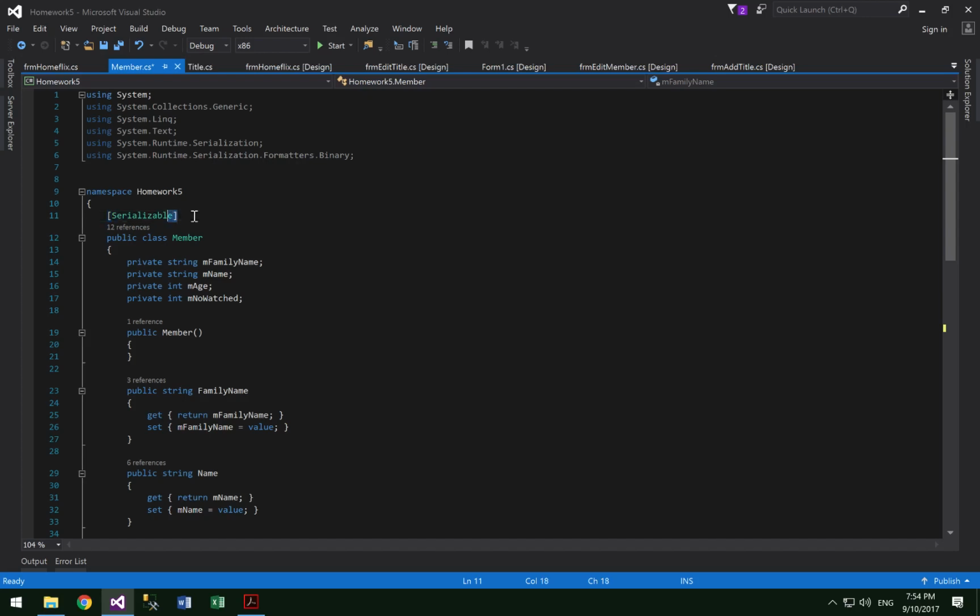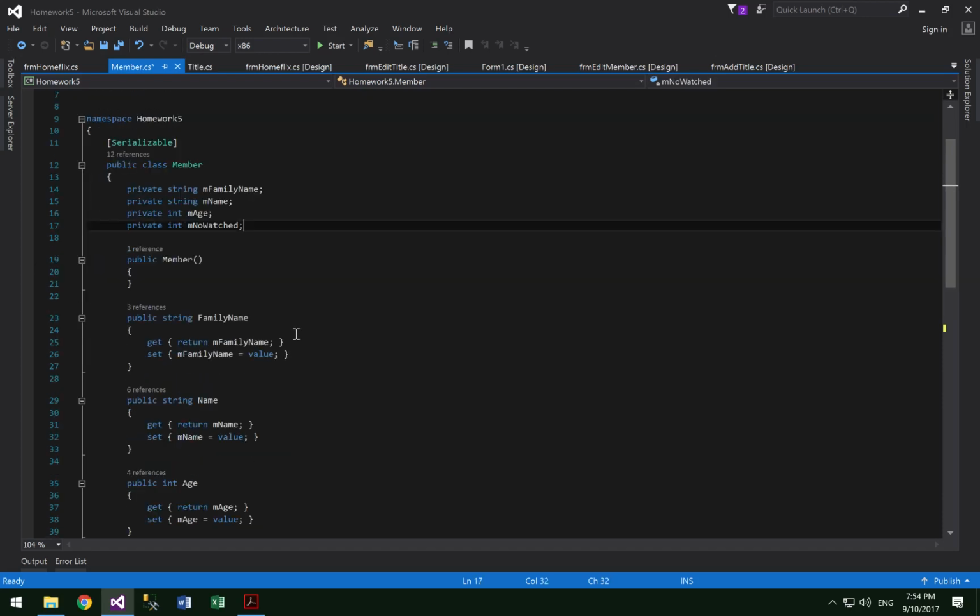If we are going to do that later on, the member class should be serializable, but I'll explain that in full when this is applicable. So here we have our four data members, each private, two strings and two ints.